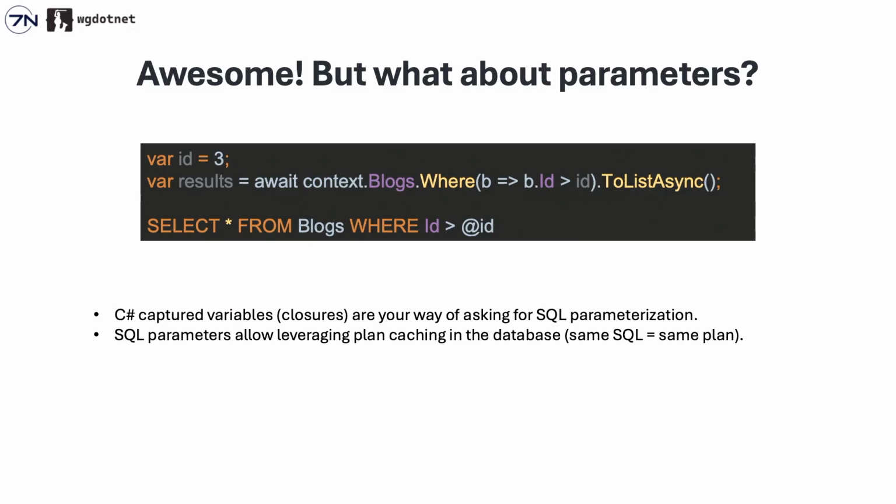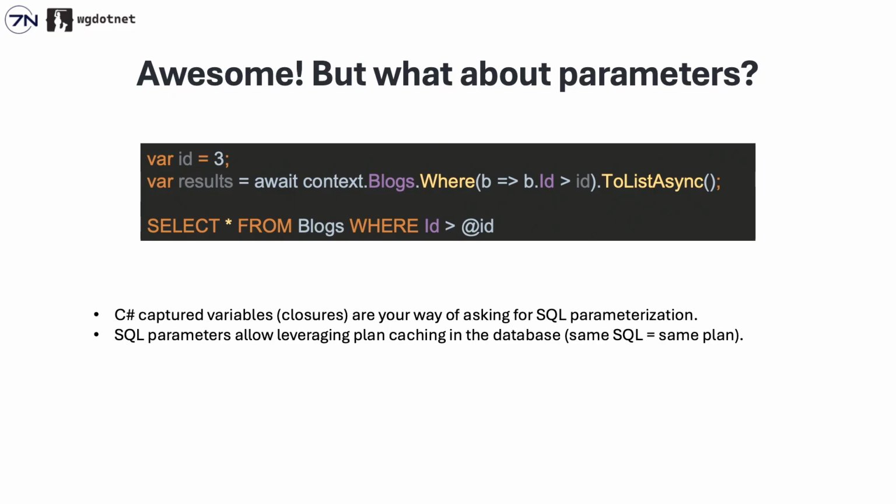So what the database is going to do in SQL Server specifically, this varies from database to database: when it sees a SQL, it's going to parse it, it's going to do the whole planning thing, and then it's going to cache it. And the next time it sees the exact same SQL, ASCII character by ASCII character, it's going to reuse the same plan and skip the planning. There's another cache, basically a plan cache.